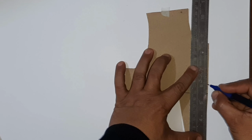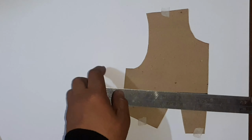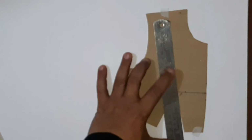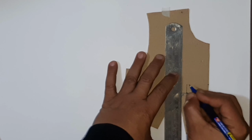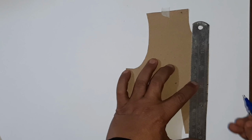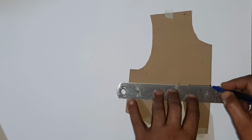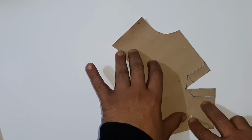First, we have to mark a center front dart, and from that up and down, I'm taking 1 inch, 1 inch, and from the bust point, again, I'm taking 1 inch. From here to here, this is 1 inch on the dart. And on both sides again we have to mark two points of 1 inch and 1 inch. I have to take the perpendicular of 1 inch and 1 inch, and on this side also, and we'll draw two parallel lines from that new point. And this process we can follow when we have to take multiple darts on one side.